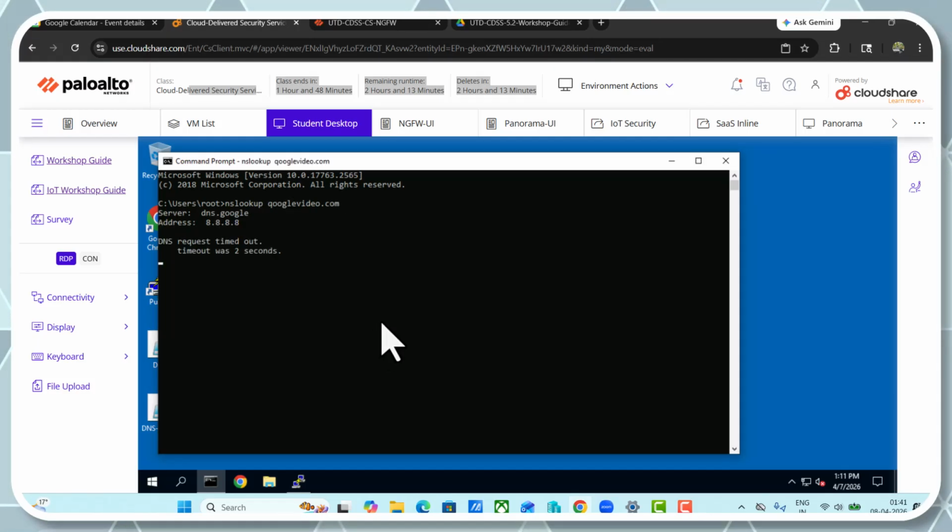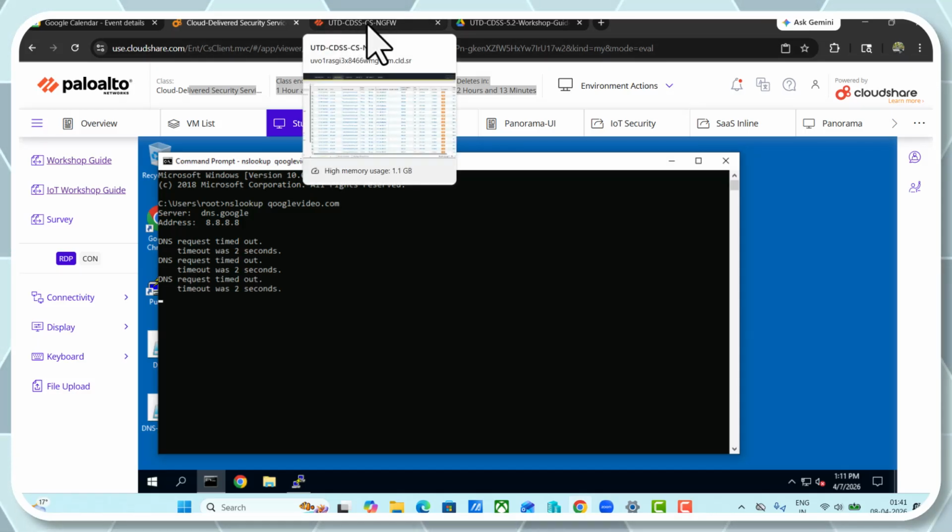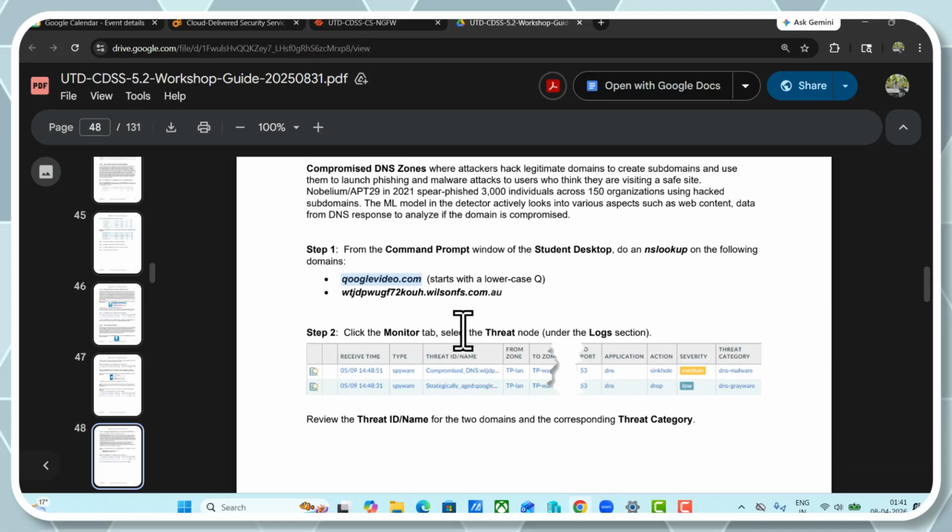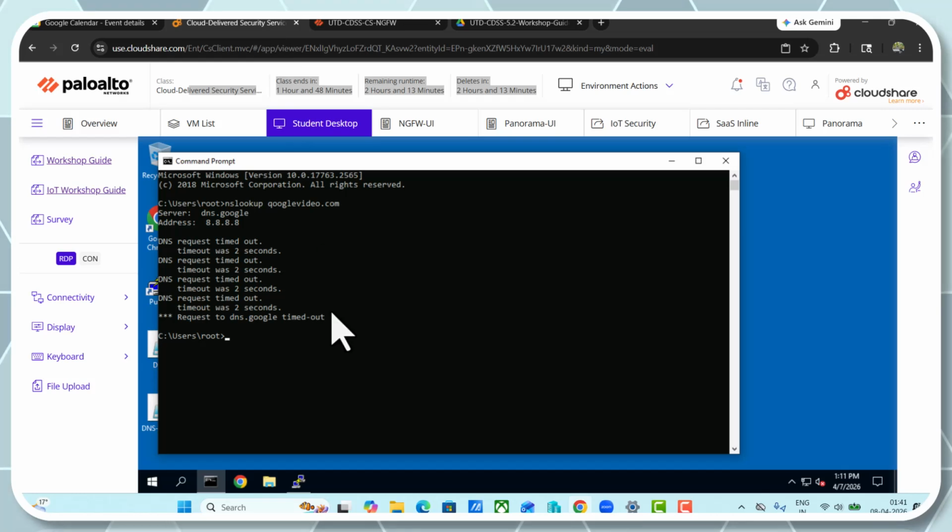Let us see where it is going. It timed out basically. Again let us do the nslookup for this as well. And the time is 1:11. Nslookup.